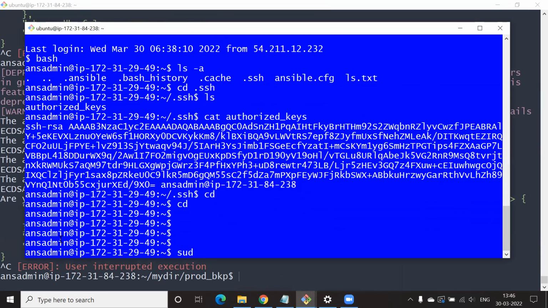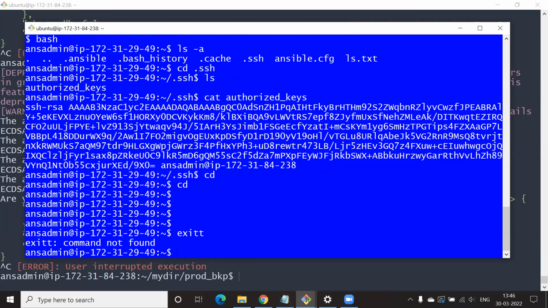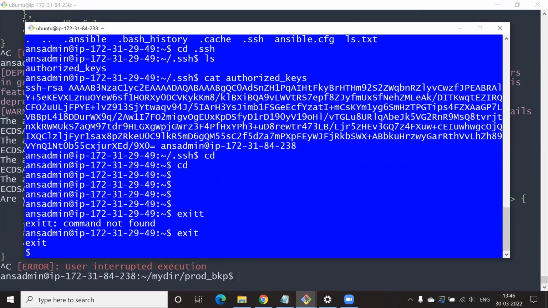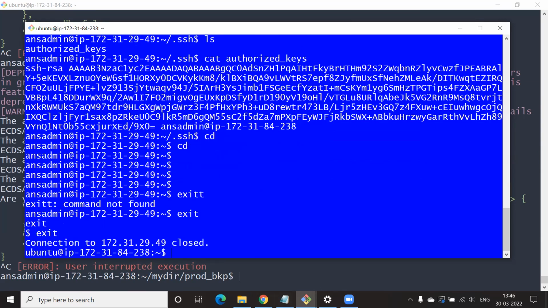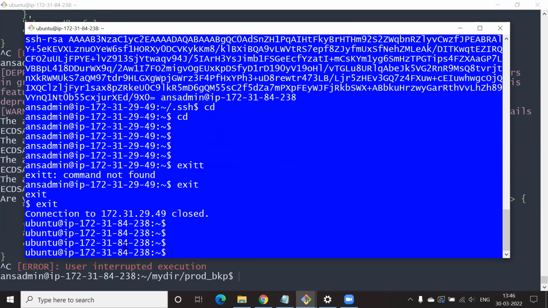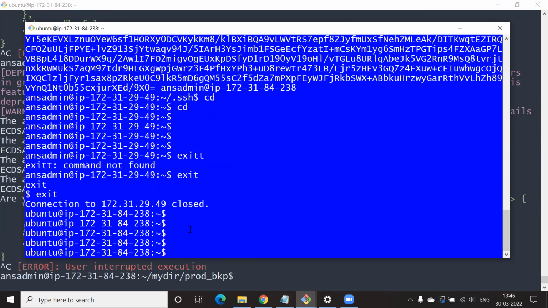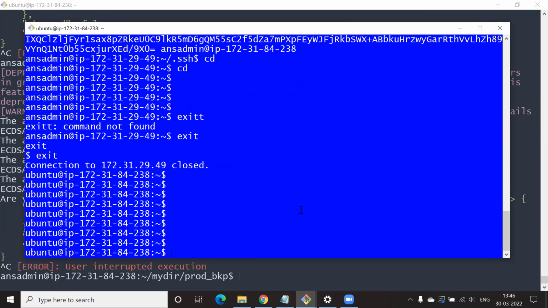I think you need to come out of this. This is not a controller node. Exit this. If you exit this, I think you'll be in that one only. Is this the controller? Yes. Okay. So I think try to switch user to automation. We created a user called automation.